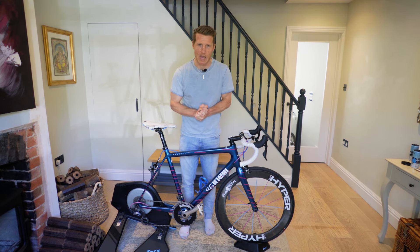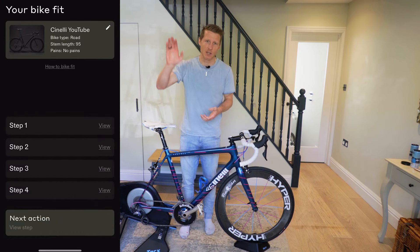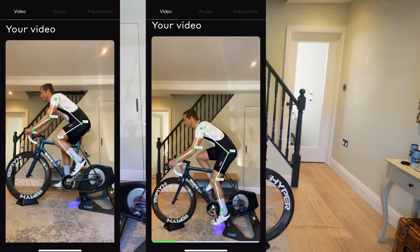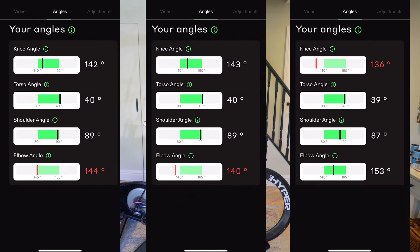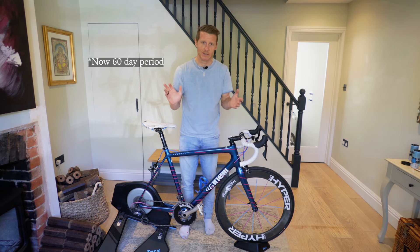The first challenge I'm throwing at the app is to change the height at which we record the video. We're going to record from what I'd consider a very normal height — kind of waist high, straight on. The second one is going to be nice and low, kind of shin height looking up, and then we'll go for a very high recording to see whether that has any effect on the AI and whether it gives a different result. This should give you an idea of the best height to place your tripod. Also, if you are repeating your videos in that 14-day period, you should always make sure you are set up in the same position and same height to give yourself the best chance of a continually accurate result.